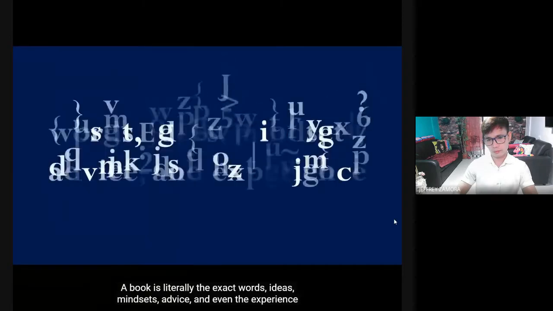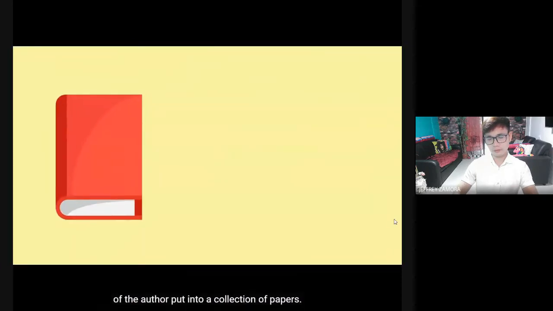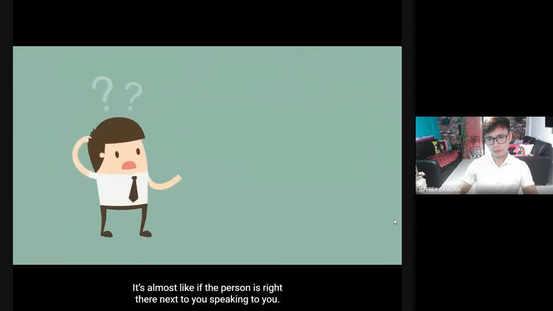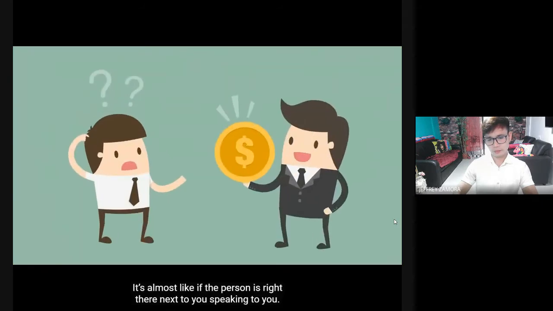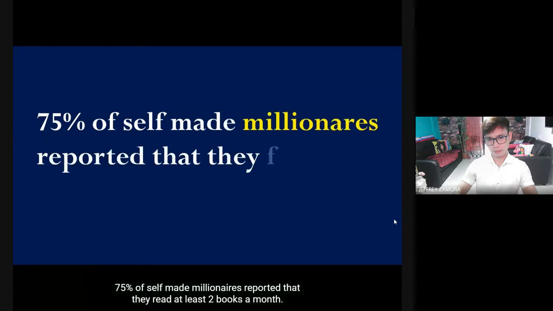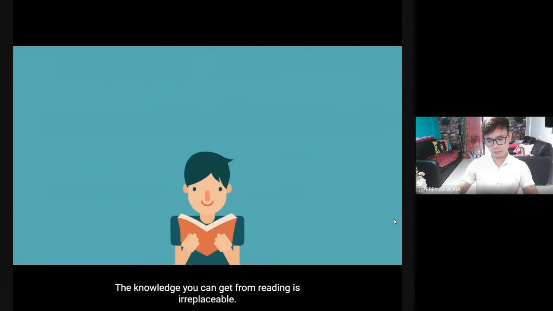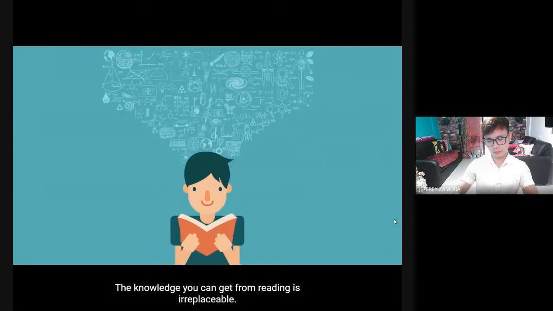A book is literally the exact words, ideas, mindsets, advice, and even the experience of the author put into a collection of papers. It's almost like the person is right there next to you, speaking to you. 75% of self-made millionaires reported that they read at least 2 books a month. The knowledge you can get from reading is irreplaceable.